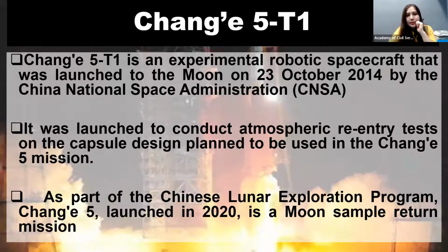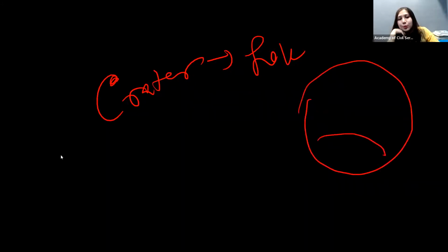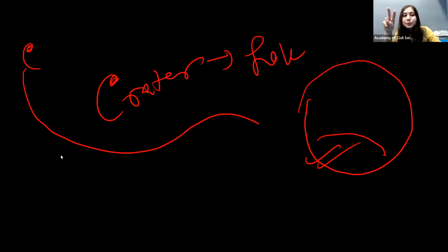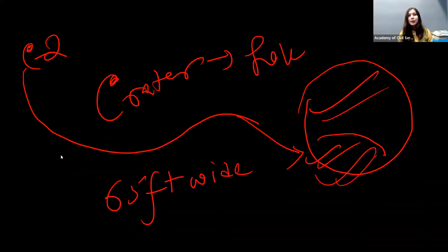Now, Chang'e 5T1. Why was this in the news? Chang'e 5T1 is in the news because it was found that the moon has developed a new crater. Crater means hole, right? Normally, we know that on the moon, there are several craters present. And I told you once that the South Pole consists of more and more craters. Therefore, the mission of our Chandrayaan-2 was to explore the southern pole of the moon. Do you remember Chandrayaan-2 and the exploration of the southern pole of the moon? But a new hole was found on the moon. It was a 65 feet wide crater, not a small crater.